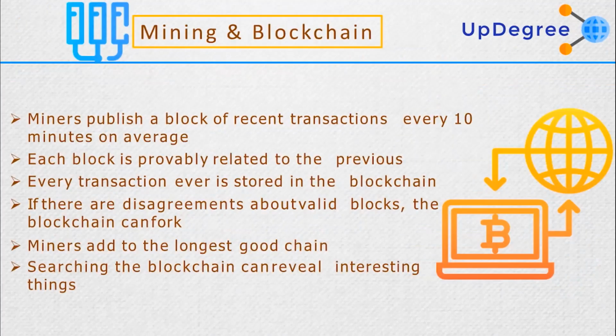So why are we talking of a blockchain? Because as I said, distributed ledger technology was existing, and Bitcoin was the first blockchain protocol to use distributed ledger technology, and blockchain is a byproduct of Bitcoin, and that's the reason they use blocks to create a chain, every 10 minutes on average. Every block we have seen attaches to the previous block, and if there is a disagreement in the valid blocks, then the block is disabled. The longer the chain, the more useful it is, and it can create interesting things. So that's how mining and blockchain are intertwined.